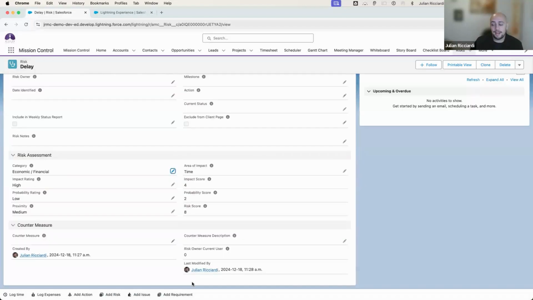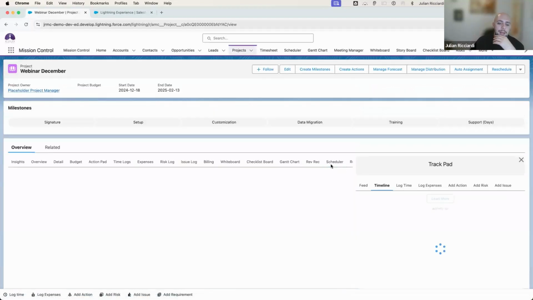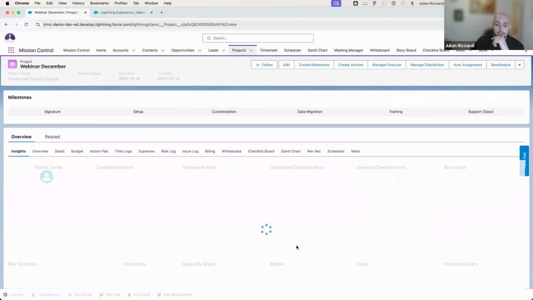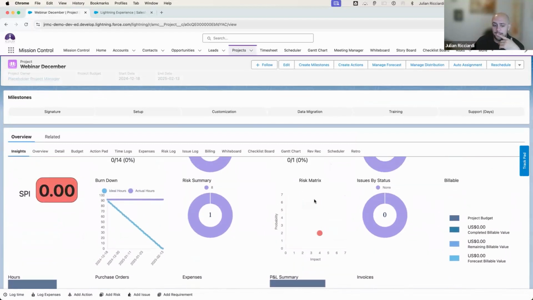By saving this, I could have multiple risks, and these would all be populated within my risk matrix. So it's a great way for you to understand the risks and the issues that could inhibit a project.